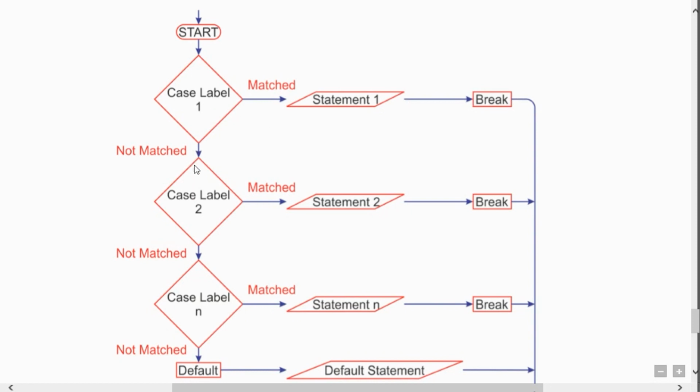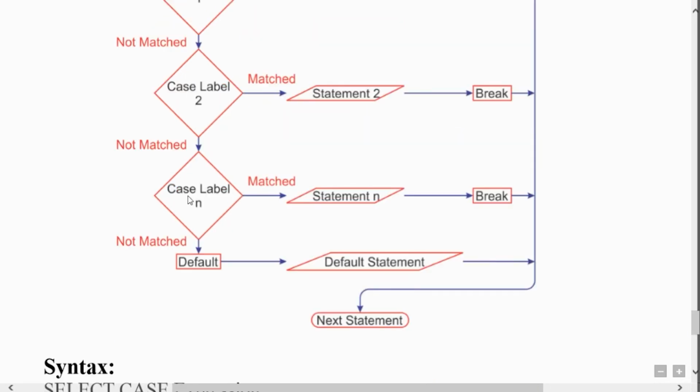But if it does not match, then it will check the case 2. If the case 2 matches, then it will perform statement 2 and break. But if it does not match, it will continue for n cases. Any number of cases can be used. But if none of the n cases match, then you can give a default case and the default statement will execute.